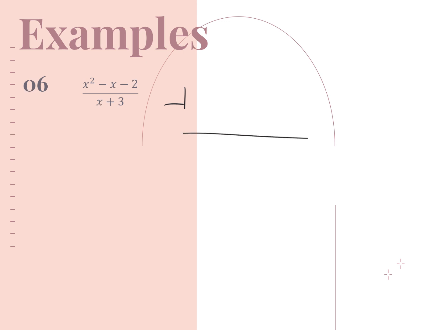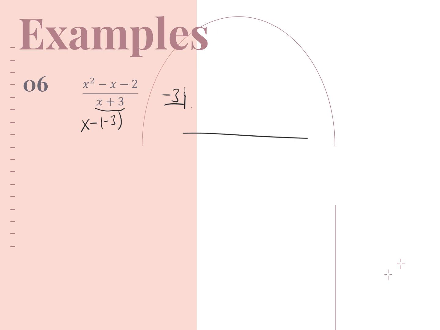In this box goes your C value. So this is going to be x minus negative 3. So that means in this little box should go a negative 3. Again, you just do the opposite of the sign that you see. All right, so it's going to be a negative 3 in that box. And then up here is going to go the coefficients of your dividend.